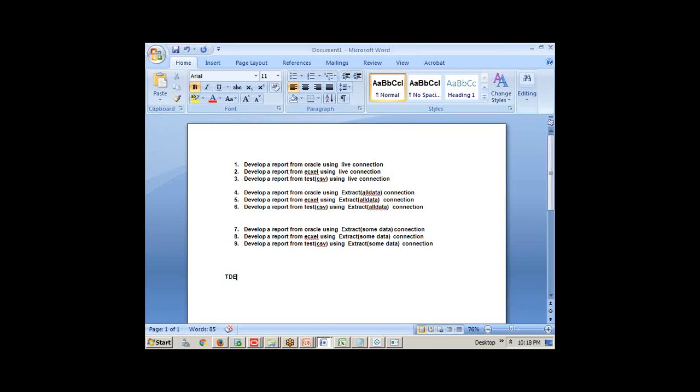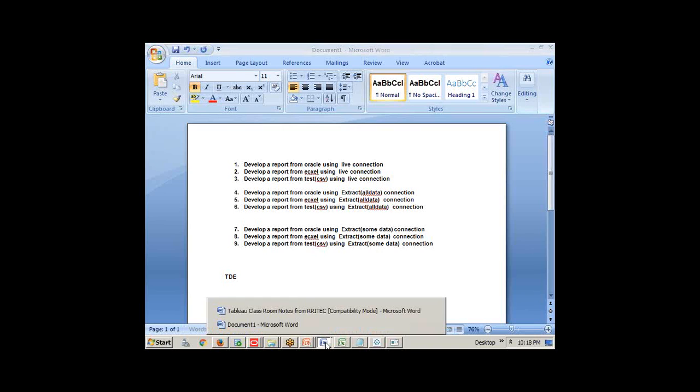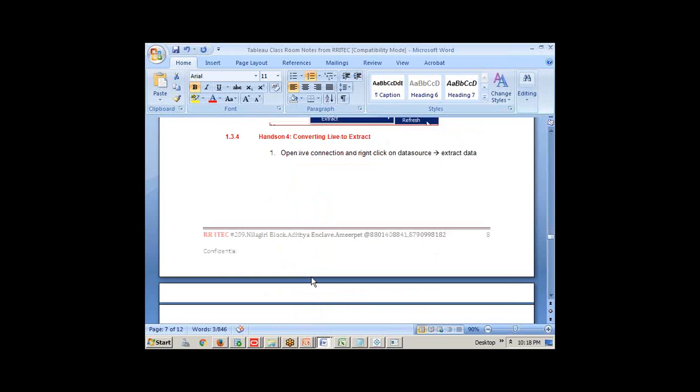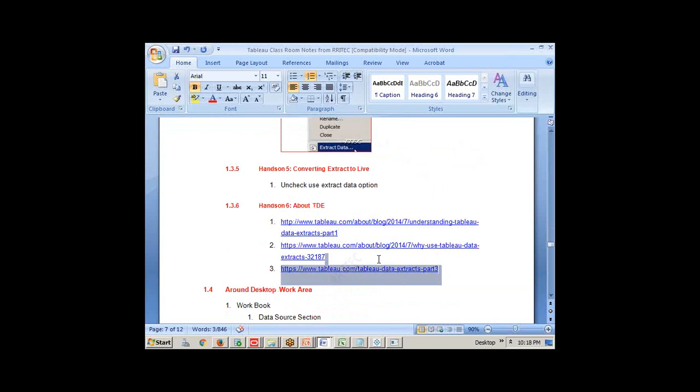How it operates internally, you can read in the blogs I have collected in my notes. These 3 things talk about TDE only. I am sharing them in the chat. By tomorrow, read these 3 things and give me an overview of what exactly TDE is and how it operates. Will you do that?